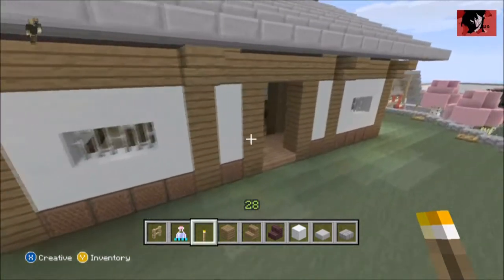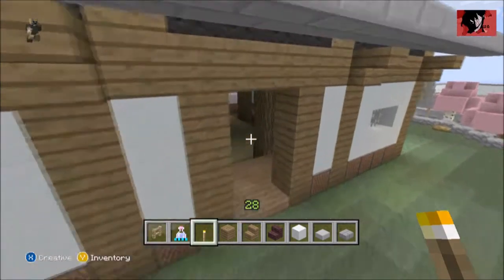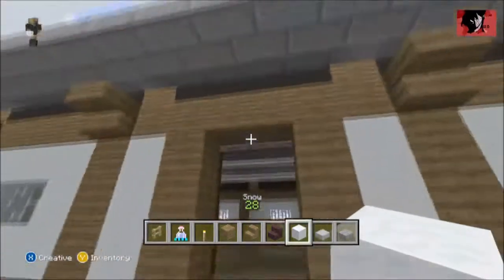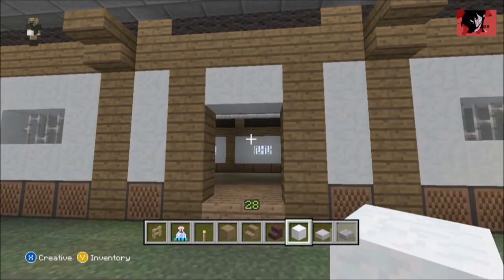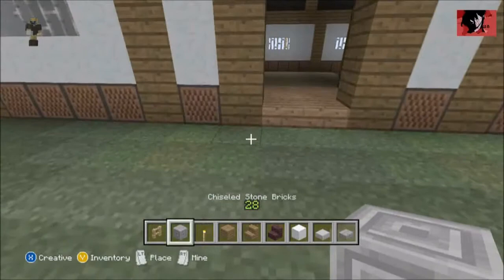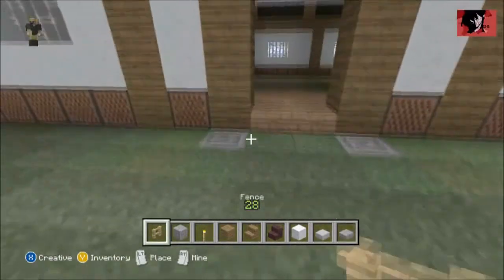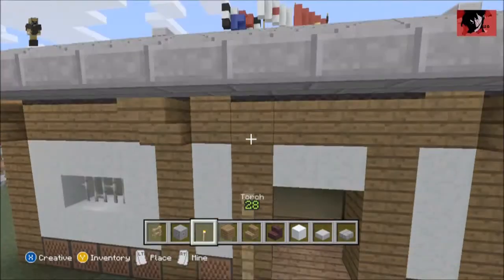So what you guys want to do here. I forgot to add some snow here. So it looked like that. And then you're going to need the chiseled stone. So you want to put it here at the doorway and then stack. Crap, I need to look at my picture.